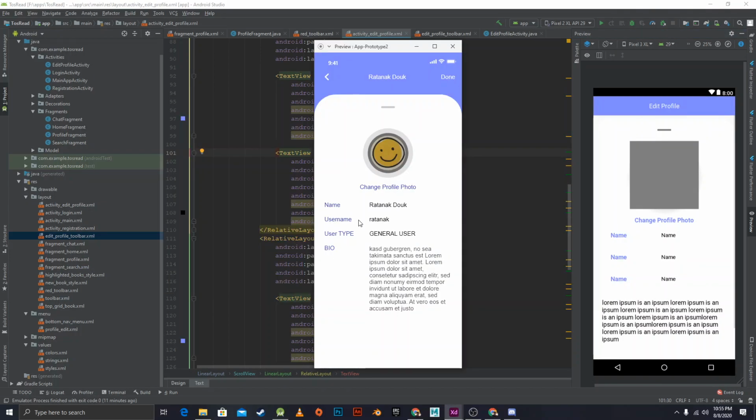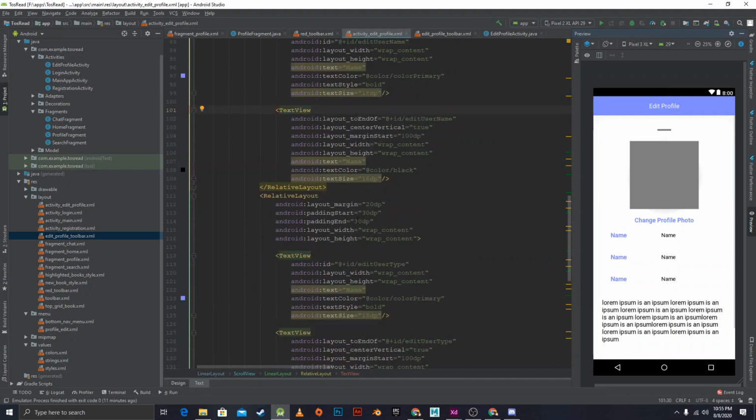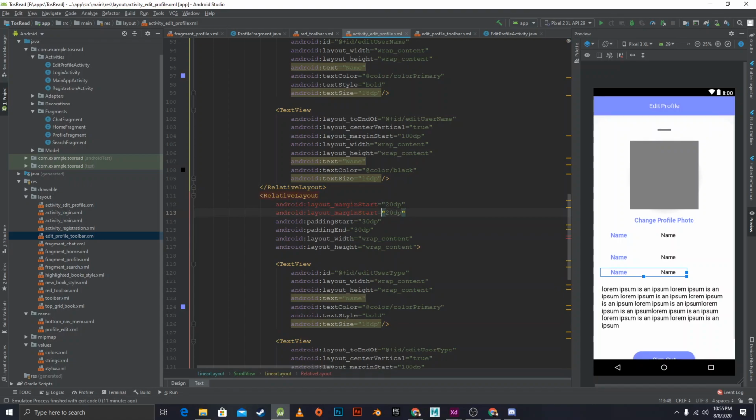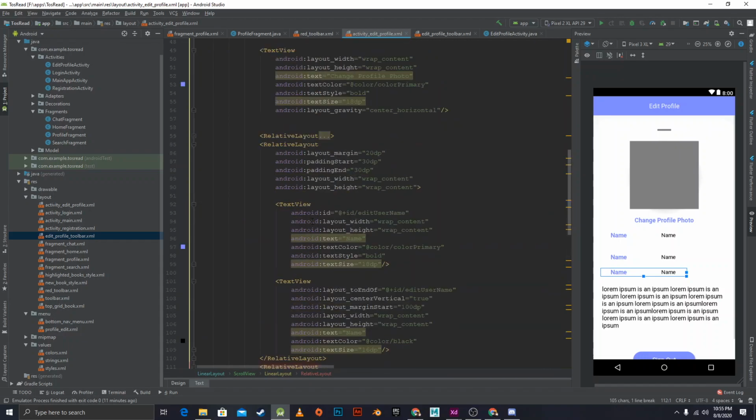This margin is a little bit too much, so if I made it 10, it's still not ideal. So margin start 20, Control D to give it a margin end 20, and I just copy this for the rest of them.